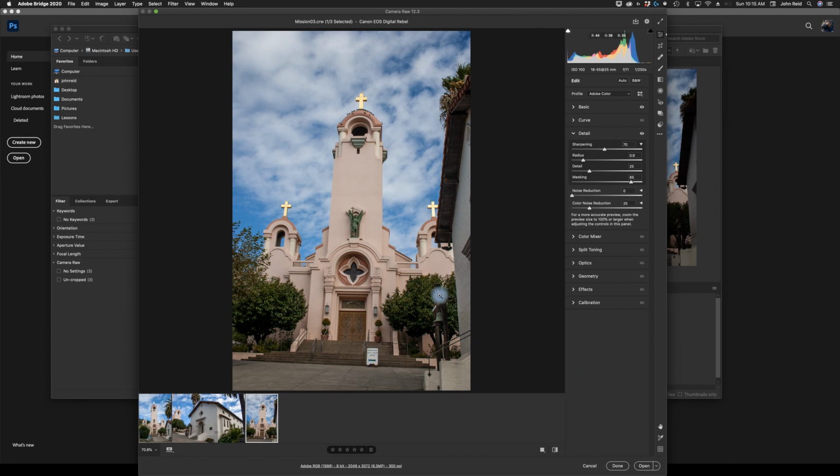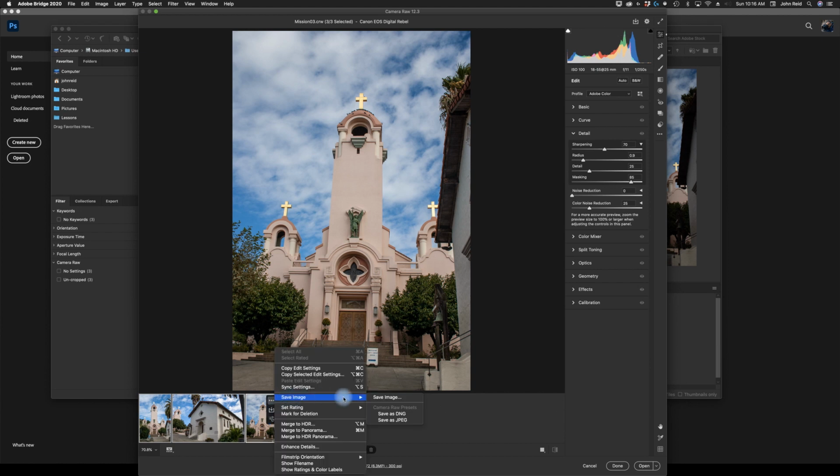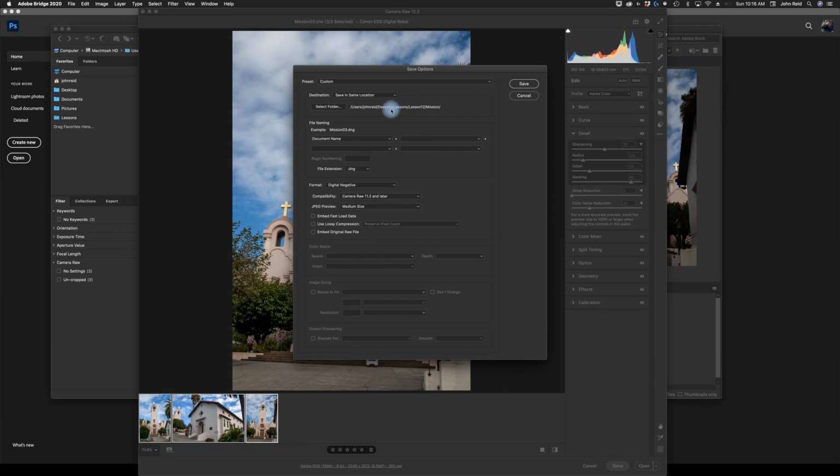So what we're going to do now is save all of these images here. So again, I'm going to go down here to my 3 dots and select all. And then from the 3 dots again, I'm going to put save image. And we have these save options come up here, and they're a little bit different, but we're going to go through each one of them so they look about the same, or they match up with the book as close as possible. So we want to save them in the same location. If you want to change that folder, you would select folder here and change it, but we have it going to the same location.